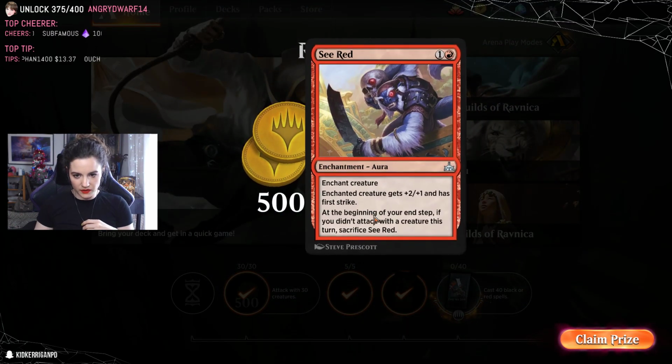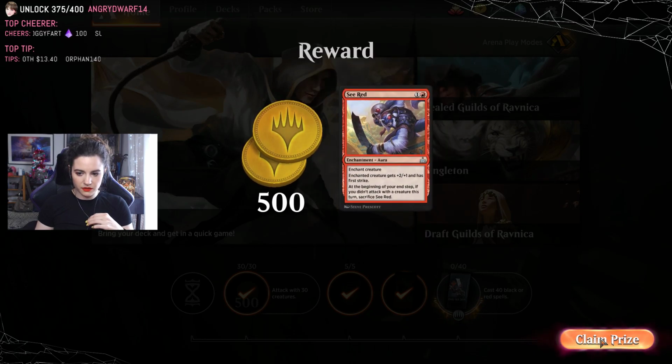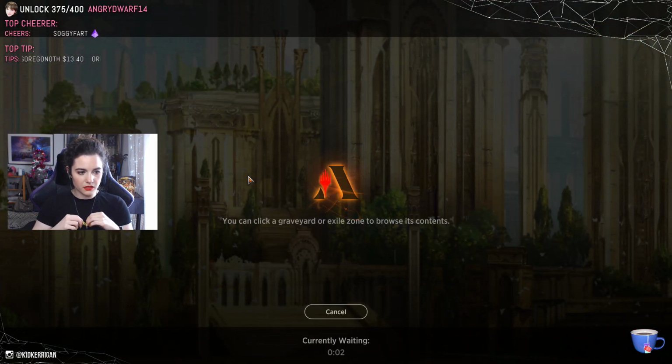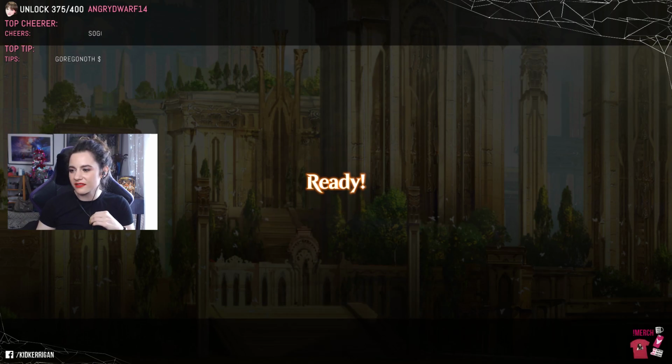Enchant creature gets plus 2, plus 1, and has first strike. At the beginning of your end step, if you didn't attack with a creature this turn, sacrifice this card. Okay. Poo-poo. Under the sea, the winner of this year's beauty pageant, Miss Lethal. They could have blocked my 1-1.